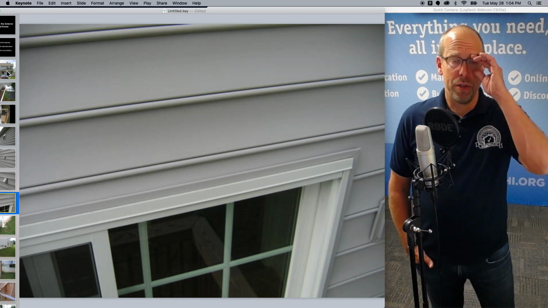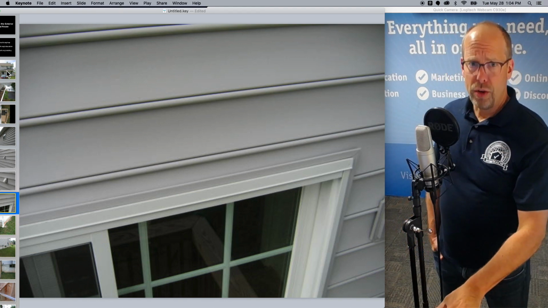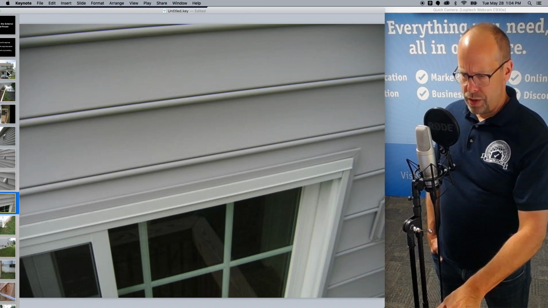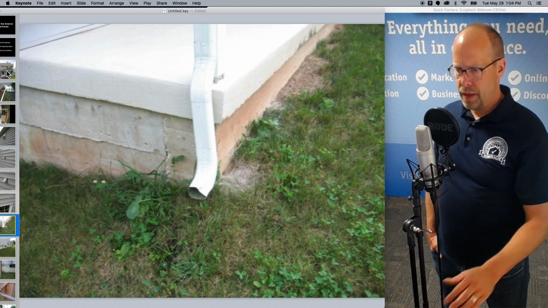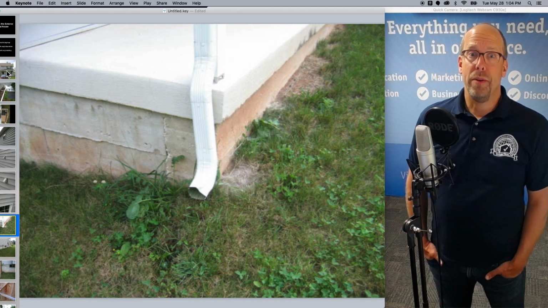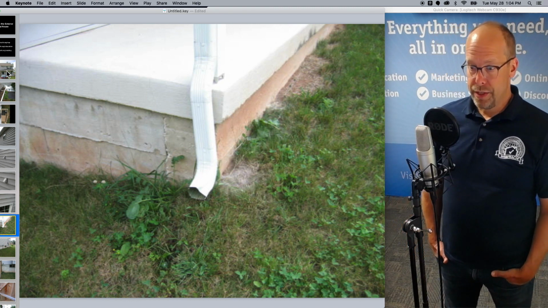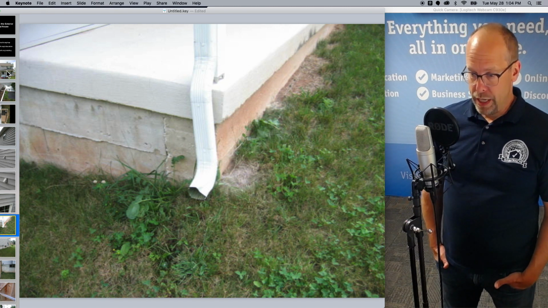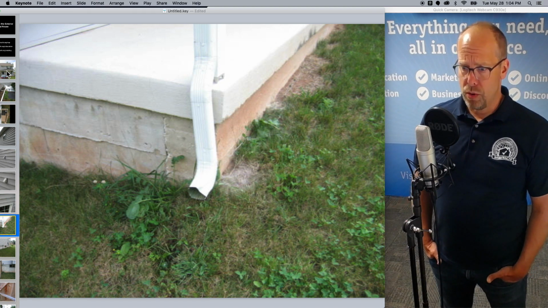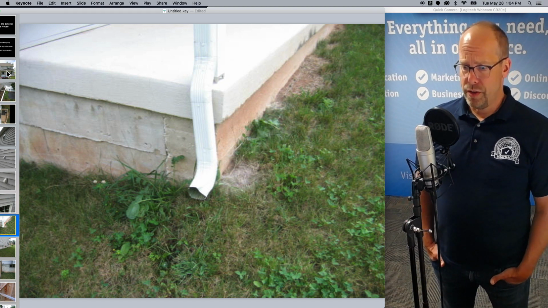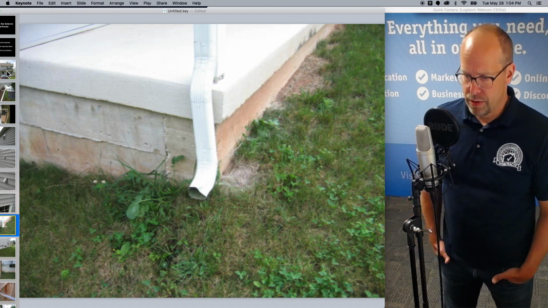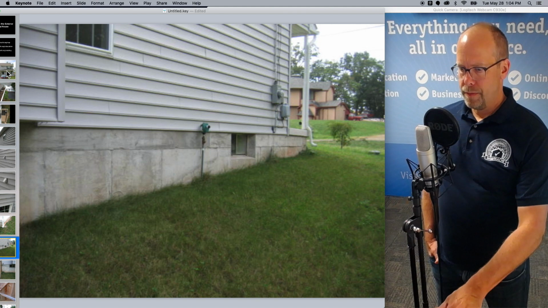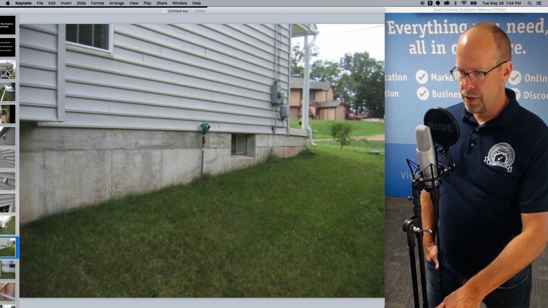I'm required to inspect flashing and trim, so I wanted to look at the top of windows and doors. Look at the header flashing. There's metal flashing installed on top of all the windows here. And I want to see how rainwater, the runoff, is captured, controlled, diverted away from the house foundation. So here we have a downspout at the front left corner of the front porch, not diverting water away from the foundation of the house. So this is a minor defect. There's grading away from the house. That's good.